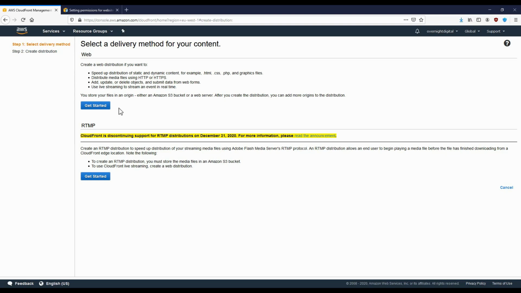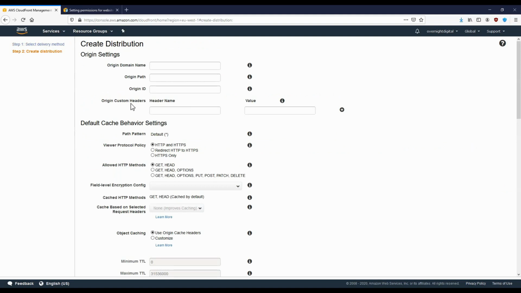So the web distribution is going to host static files like HTML, CSS, PHP files, photos, images, and so on. And the second option is for streaming video. So if you are going to stream video, then choose the second option. But if you are still following the tutorial and hosting a static website, choose the web option.